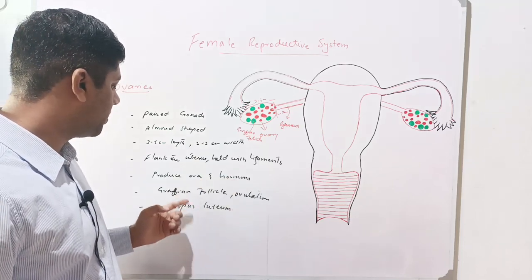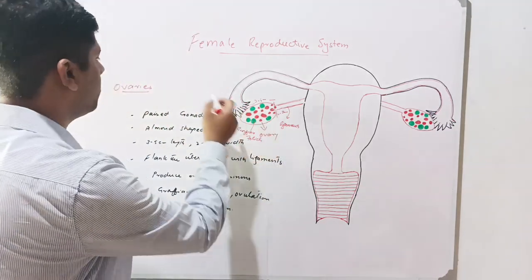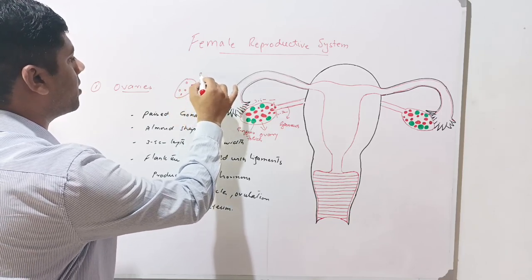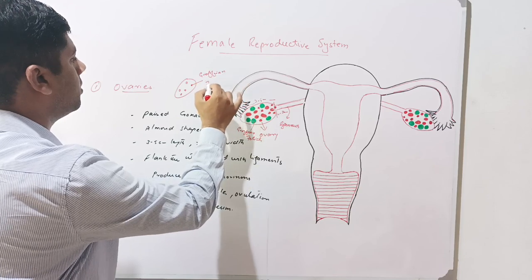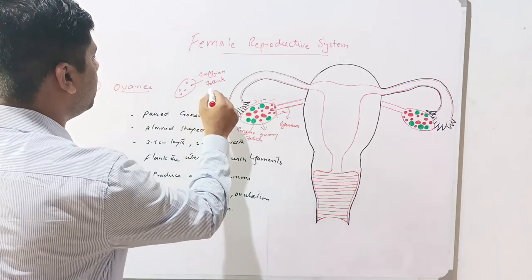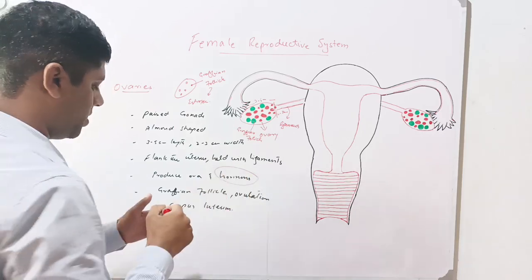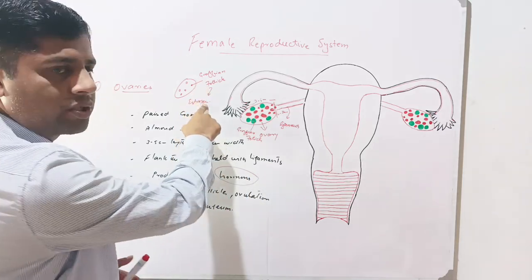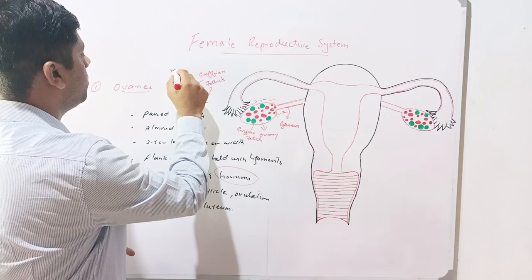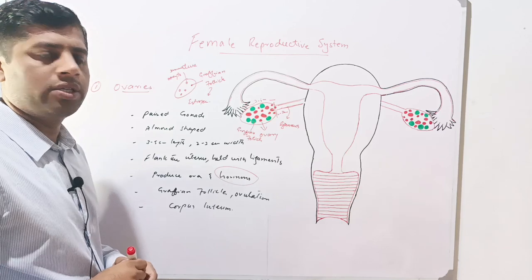There are two types of structure present on the ovaries, the Graafian follicle and the corpus luteum. As you know, ovaries are almond shaped and they have tiny sac-like structures. These tiny structures are called Graafian follicles. There are a few hundred Graafian follicles on each ovary, and these Graafian follicles release a hormone called estrogen. As we have said, the ovaries also release hormones as their secondary function. So the Graafian follicles release estrogen. Each Graafian follicle has an immature oocyte in it.